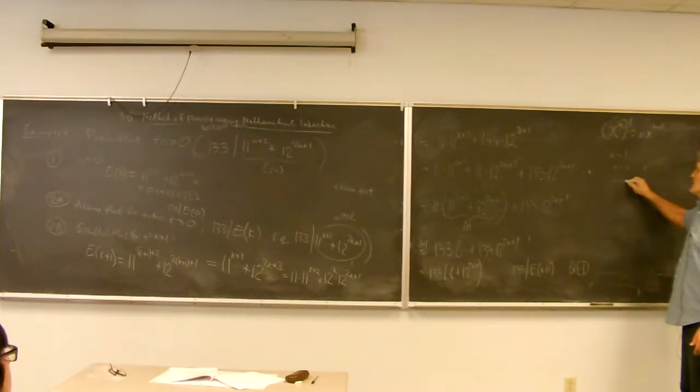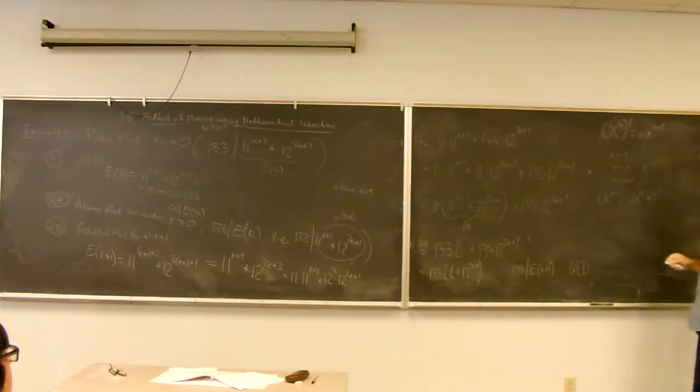Then when n is k plus 1, what do we do? The derivative of x to the k plus 1 equals the derivative of x to the k times x. Do you agree? Can I use the product rule? Yeah, so it's the derivative of x to the k times x plus x to the k times the derivative of x. The derivative of x to the k is kx to the k minus 1, times... Reference the formula we're trying to prove?